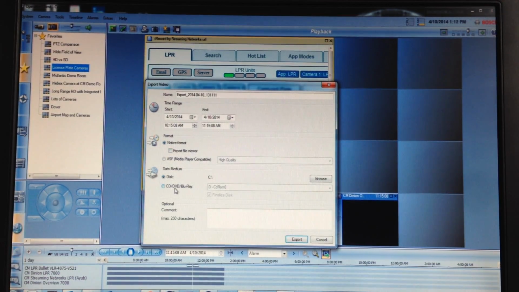I also have a choice of where I want to store the video. Do I want to store it to my local C drive? Do I want to store it to a network drive? Perhaps I want to put it onto DVD to be put into a folder, or maybe a USB drive. You have all those options selectable here. At the very bottom of this window, you also have a freeform text window where we can enter information about that clip for reference in the future. I click the export button after I've made all my selections. The system goes through a simple process that's automated and creates my archive video where I want it and in the format that I want it.